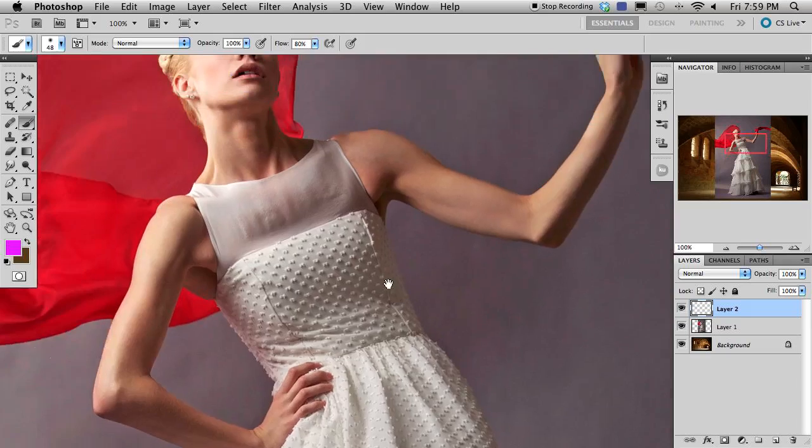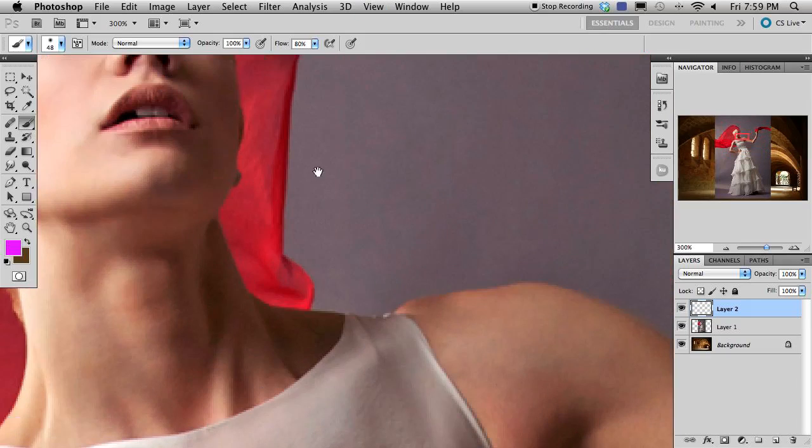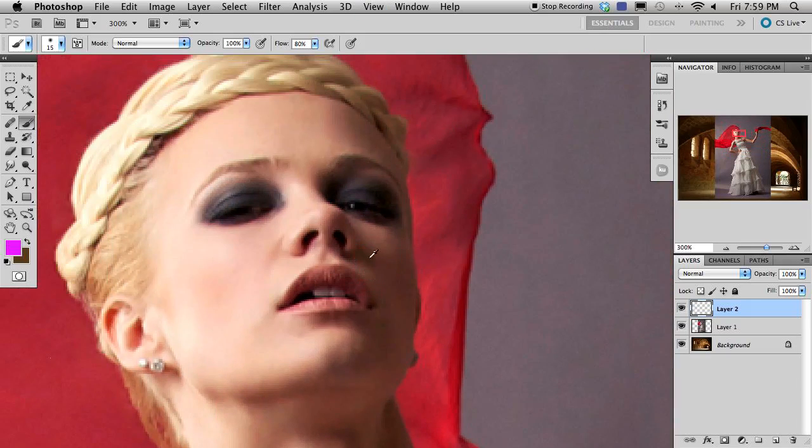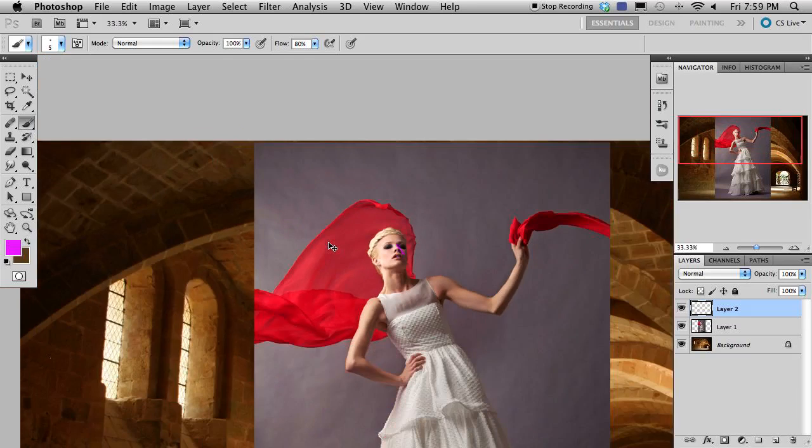A quick trick you guys can do if you're trying to figure this out, let's just zoom in, is see this shadow on her nose ends right about there. You can actually draw a line from the tip of her shadow from her nose to the tip of her nose. Maybe it ends about there. It's kind of fuzzy, right? So you just don't know exactly where it ends, but you can draw a line right about there, and that's basically a line directly to your light source. So kind of a cool trick there. It'll show you guys what direction the light source was shining. So the light was pointing down in that direction.